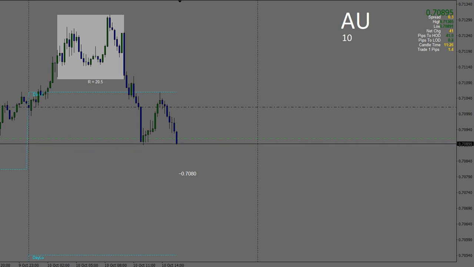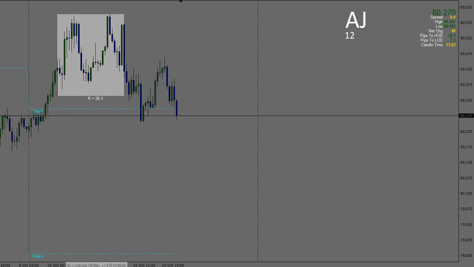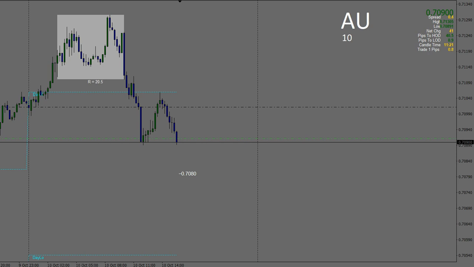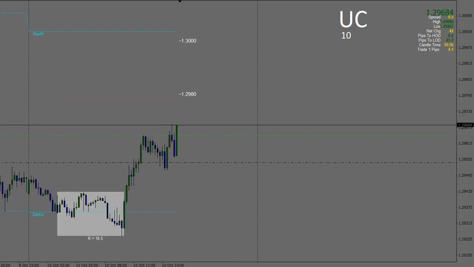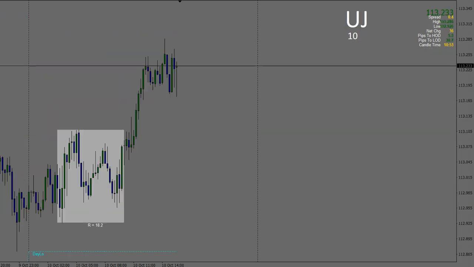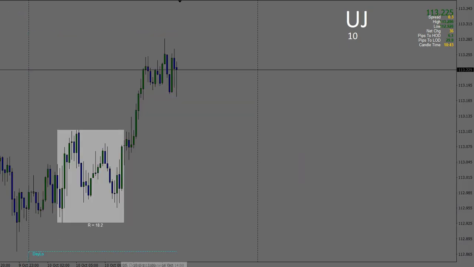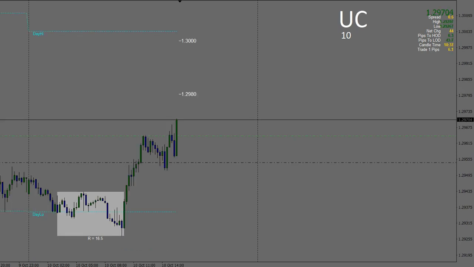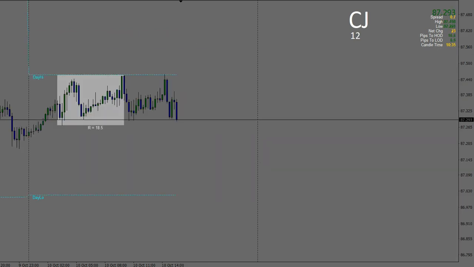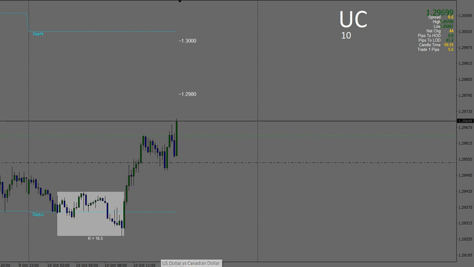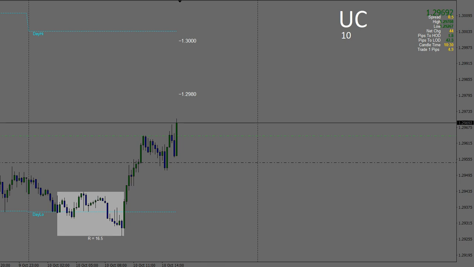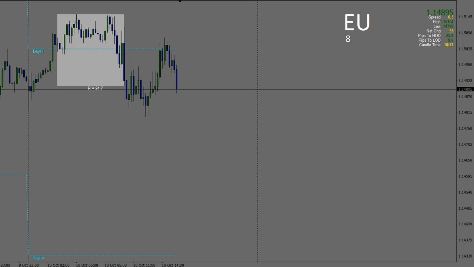So let's see what's moving. Seeing weakness on the Australian dollar. I'm keeping this going real time just so you can see how we manage these trades. Okay, that US dollar Japanese yen, like I say, we saw that Japanese yen strength pushing this down, but where that US dollar is starting to show some strength now, it's bringing it back up. Seeing a nice move there, although that could be driven partially by the CAD, the US dollar CAD. It's being driven by the US dollar and the CAD on that one.